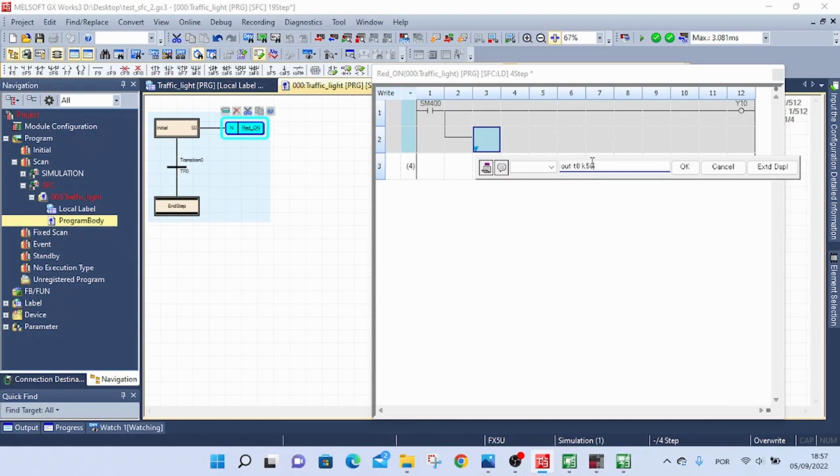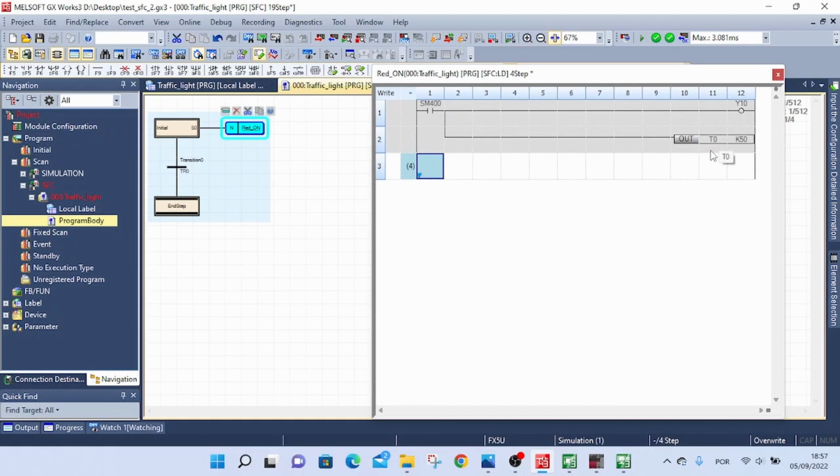That means my set point must be multiplied by 100 milliseconds to get the done time for this timer. So here it means 5 seconds. After 5 seconds, if I have a contact with the same address of T0, it will go on. It will be turned on.